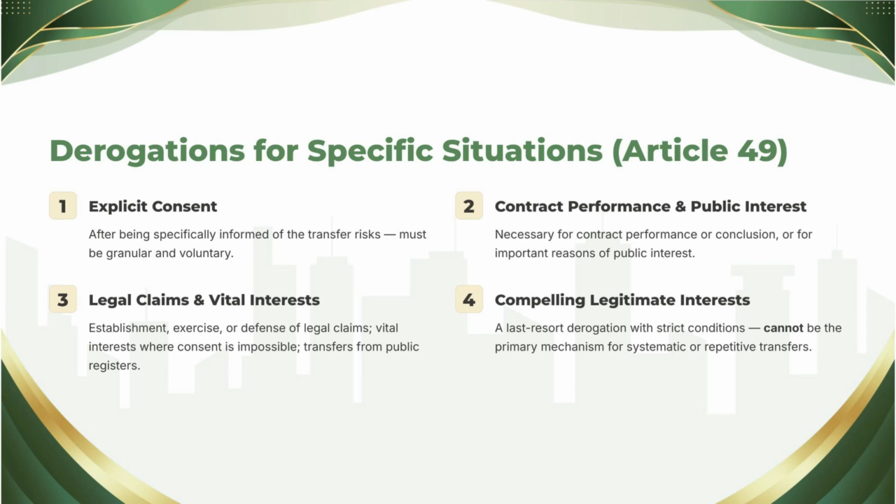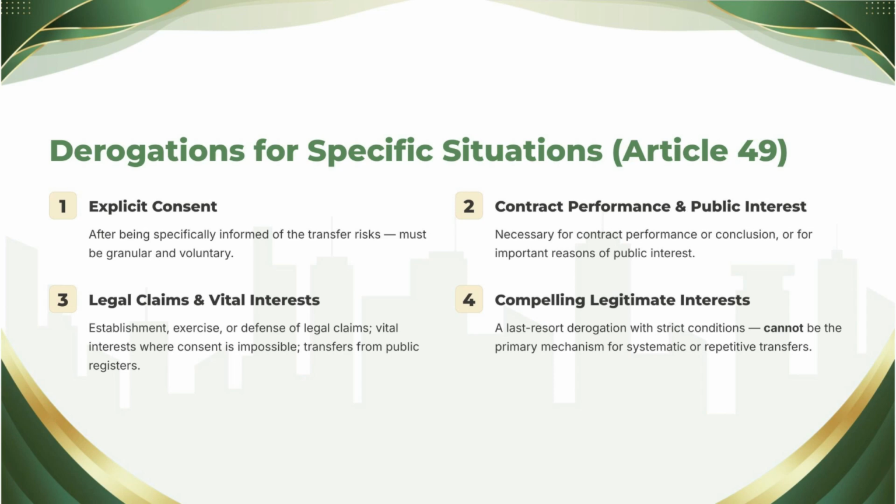A transfer that fits nothing above may proceed if it's not repetitive, concerns limited data subjects, serves compelling interests not overridden by the individual's rights, and the controller has assessed everything, applied safeguards, informed the supervisory authority of the transfer, and told the data subjects. Look at that pile of conditions. The drafters built a door and then bricked most of it up. In years of practice, I've never seen it confidently used.